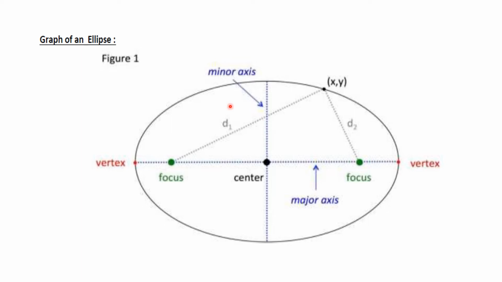Okay, so let's have here an illustration of an ellipse. Again, this is the center, which is the midpoint of our major axis. So when we say midpoint, that can be found at the center or the middle point of our major axis. And then we have here the minor axis, which is the vertical line. So how can we identify the major axis and the minor axis? The major axis has the greatest length, while your minor axis has a much lesser length than the major axis.